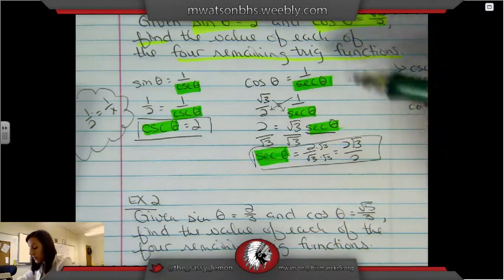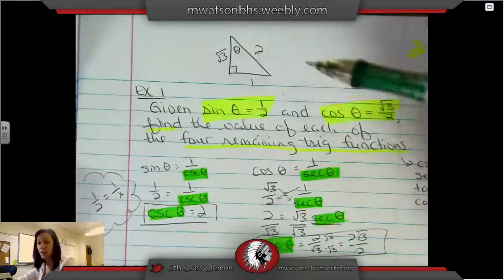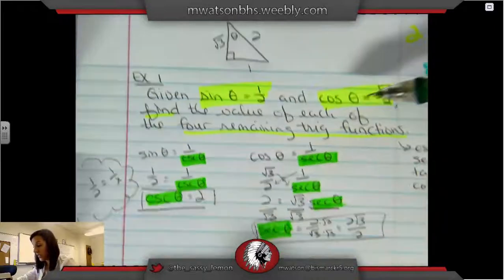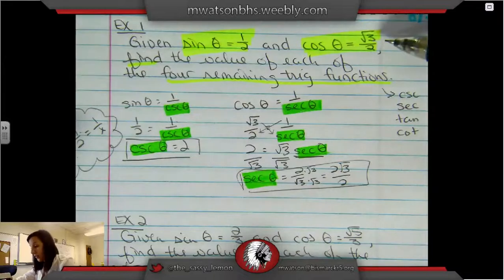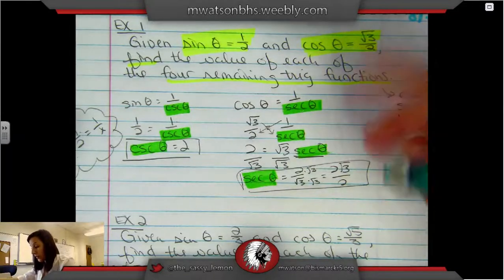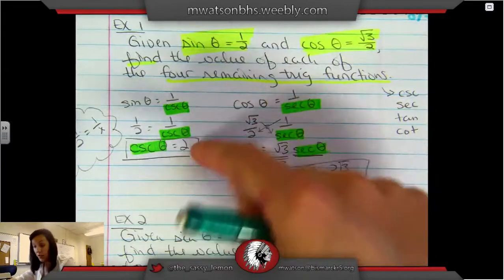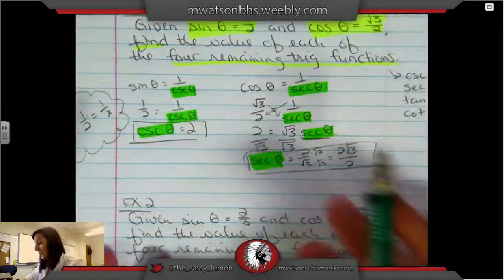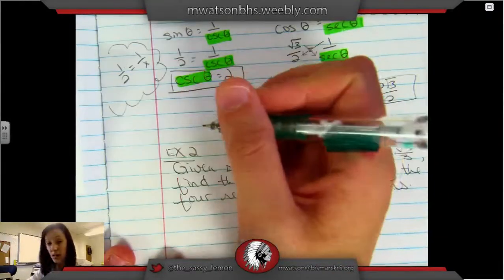Another way that you can think about it without using the identity, I just thought of a third way, is just flip these over. Okay? But I'm trying to teach you how the identity applies. So there's a visual way you can do it. There's an intellectual way you can do it with just thinking, oh, these are reciprocals. I'm just going to flip this one over. You can see that here. Sine 1/2, flip it over, cosecant's 2.